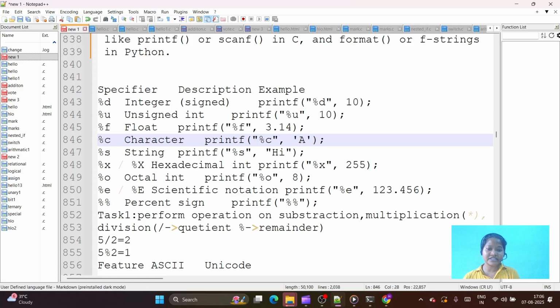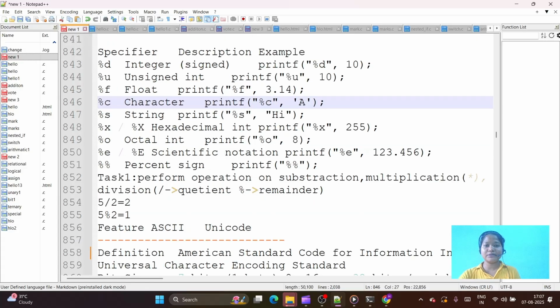So I have to mention in the printf that the format specifier would be %c, because %c represents characters. It tells which type of data we are going to display. At the place where it is going to be displayed, we have to use the format specifier. Definitely we will get more idea when we write some real-time programs. That's all about today's video.